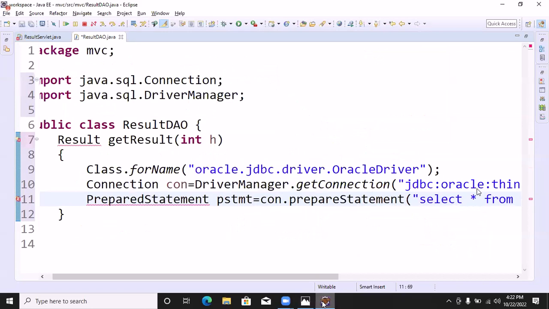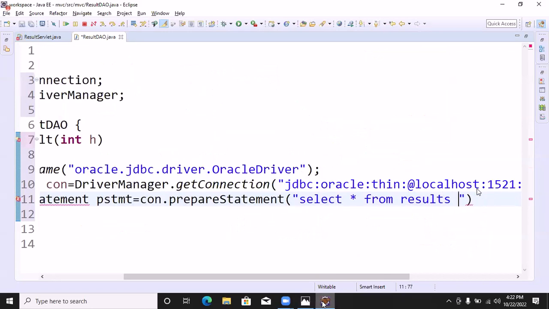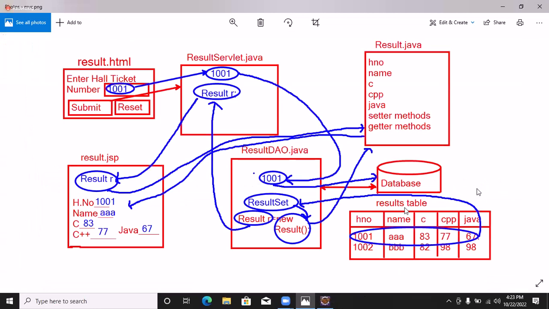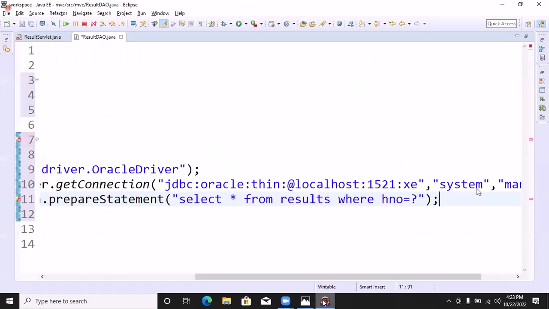Select star from results where hall ticket number equal to question mark. Okay. So table name is results. Select star from results where hall ticket number equal to question mark.